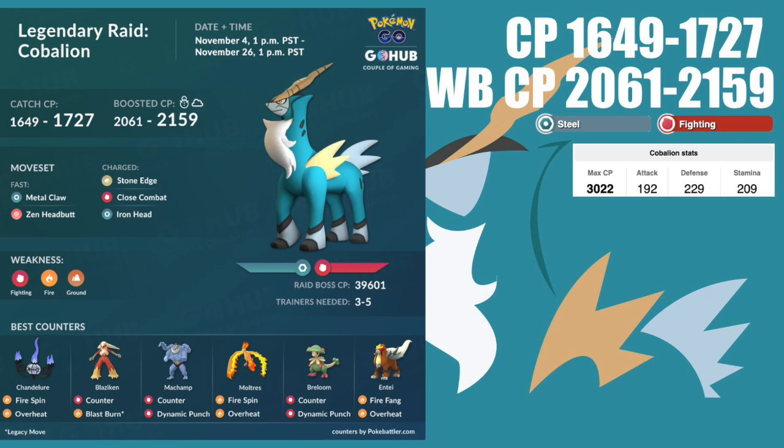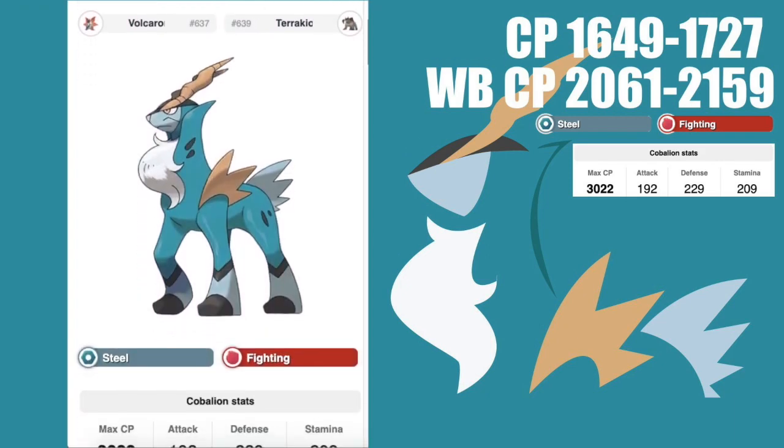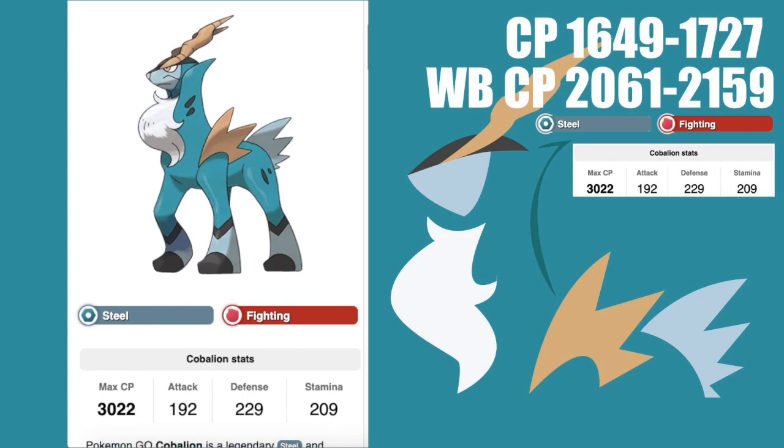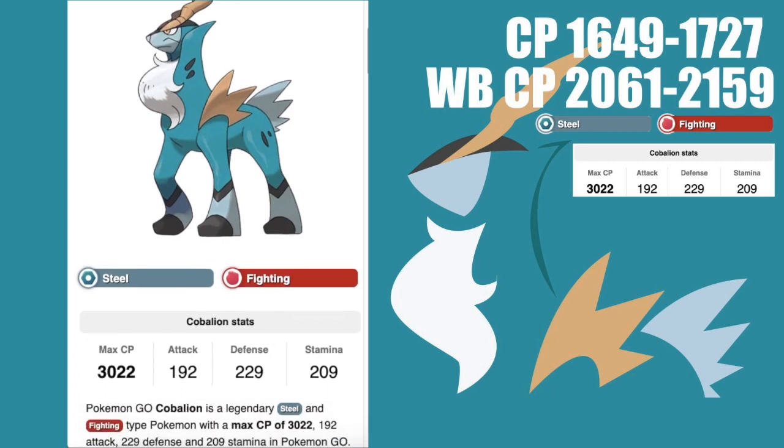We do see that the 100% non-weather boosted is 1727, and weather boosted in snowy and cloudy weather is going to be a 2159. So if you're looking for that, perfect. Now it is a steel and fighting type Pokemon with a max CP of 3022, an attack stat of 192, so not the best attacker, a defense of a bulky 229, and a stamina of 209.